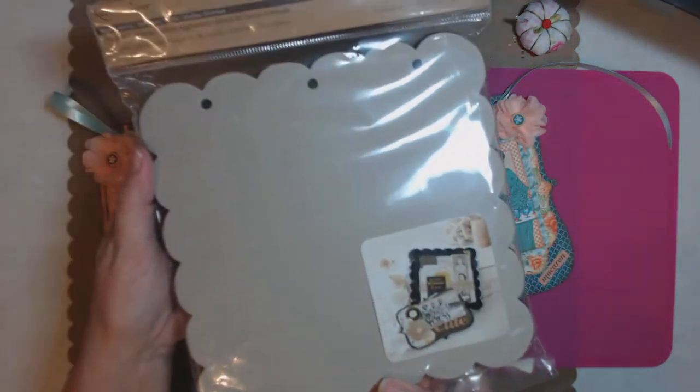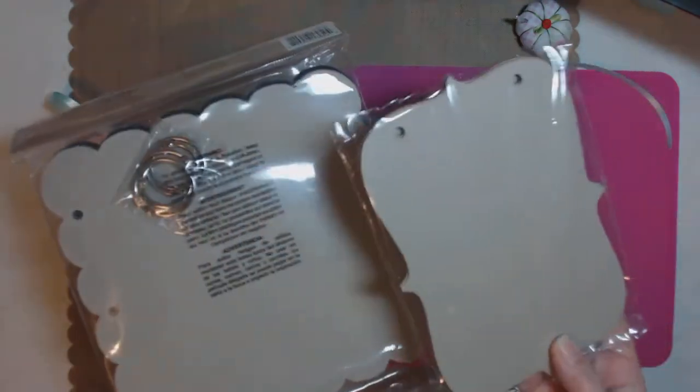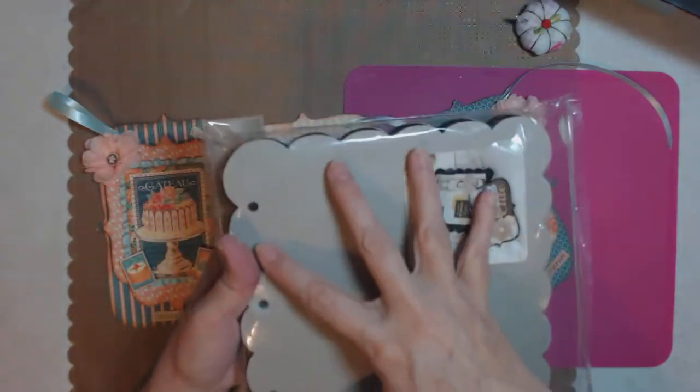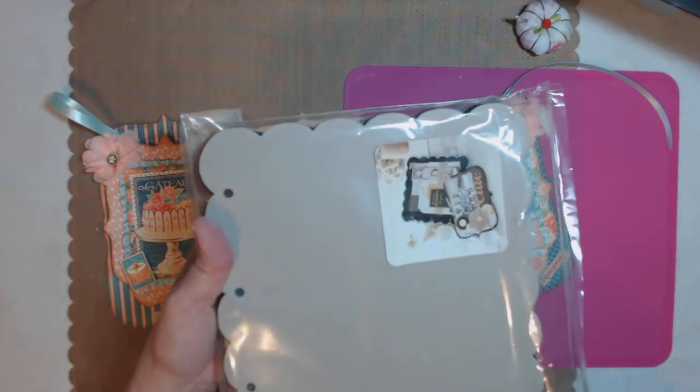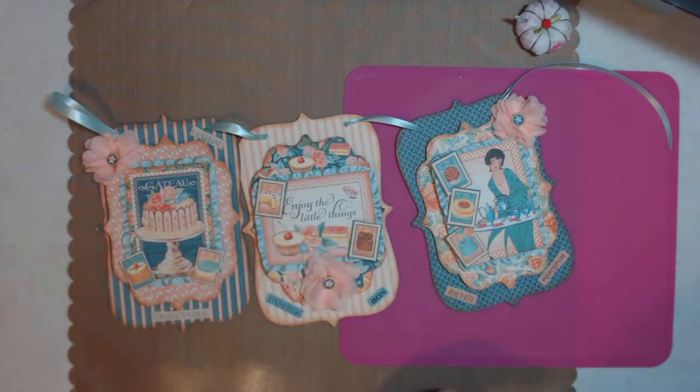It comes like this, 21 pieces. And so I used some of it and then those. So I have quite a bit more to use. And you can use this as banners too. It would be really big. Maybe this for just a wall hanging base and all, instead of an album.